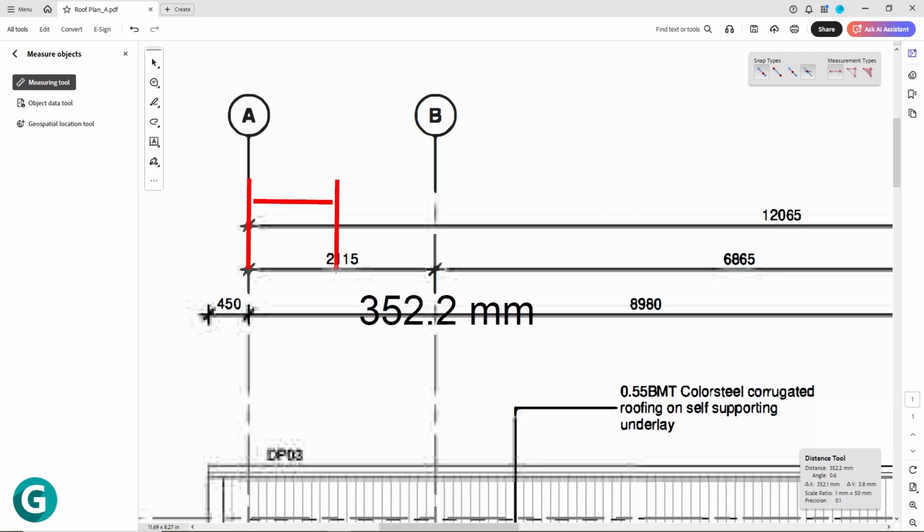I'll move my cursor along until it reaches grid B, and you'll notice that the number is roughly 743 millimeters, which represents roughly a third of the 2115. So in terms of the scale, we know that number 2115 is 3 times bigger. So we'll change the scale from 1mm equals 50 millimeters to 1mm equals 150 millimeters.